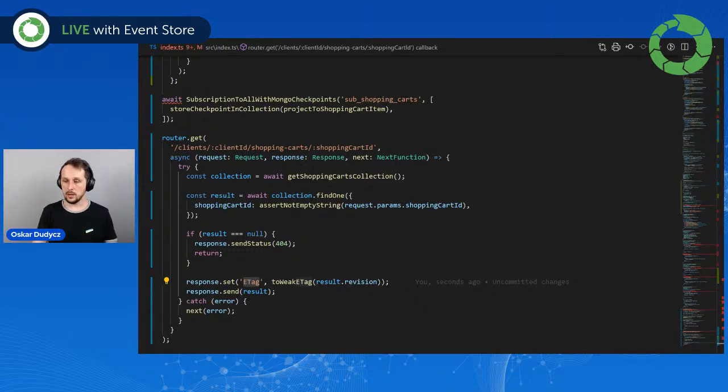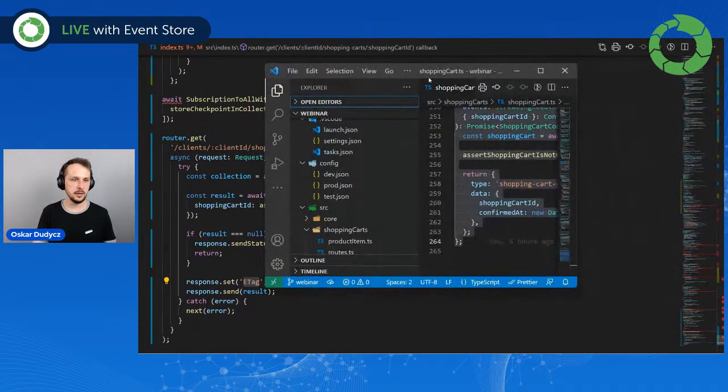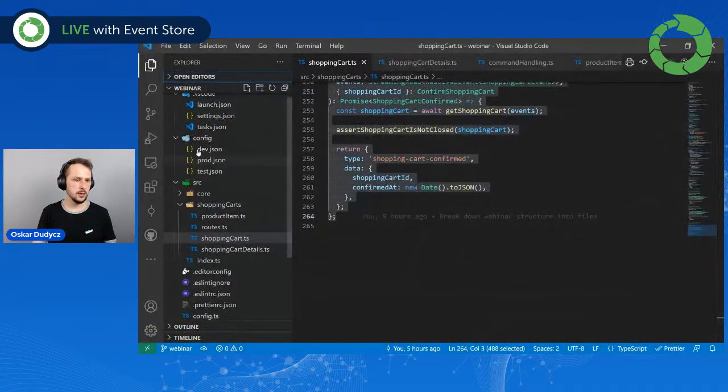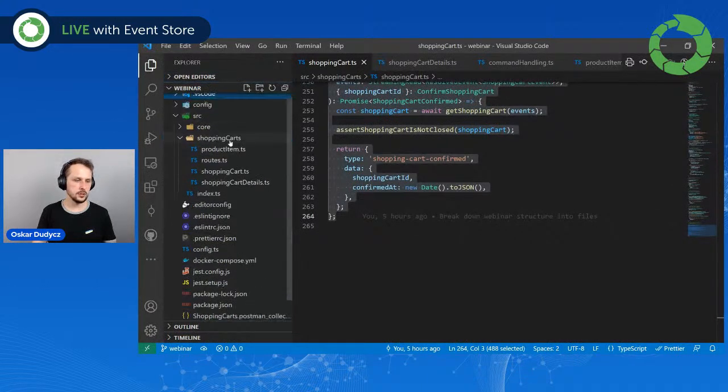So of course, I defined just a simple single file definition, which is about 1,000 lines, but typically you would like to have some structure here. So how am I structuring that?